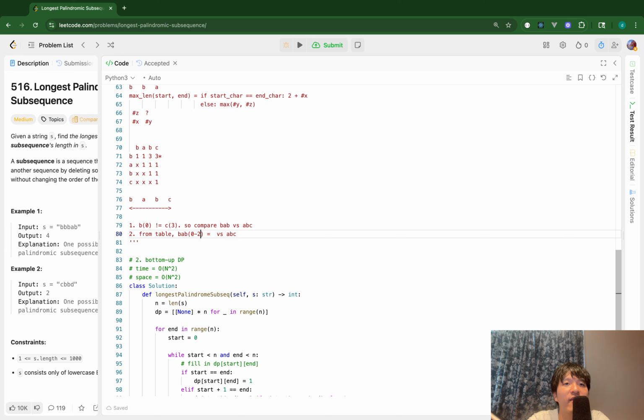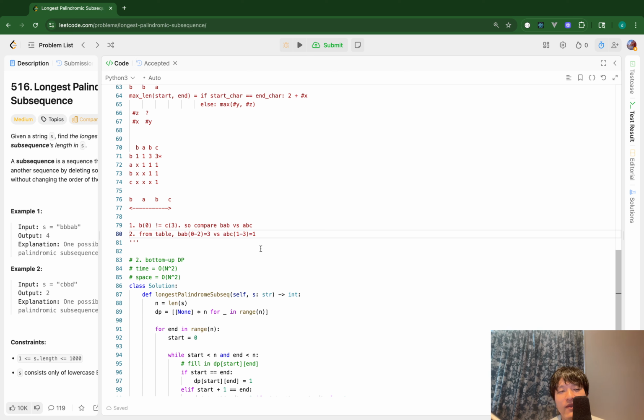So by looking at the table, the longest subsequence in BAB is 3, versus ABC, which is 1 to 3. So now when I take a look at position 1, 3, it is 1. So from the DP table I filled in, now I know that if I take BAB, the longest palindrome subsequence inside of it has length 3.